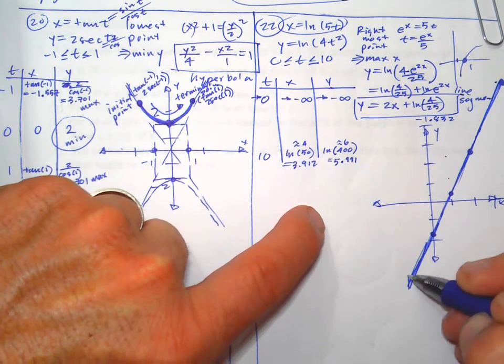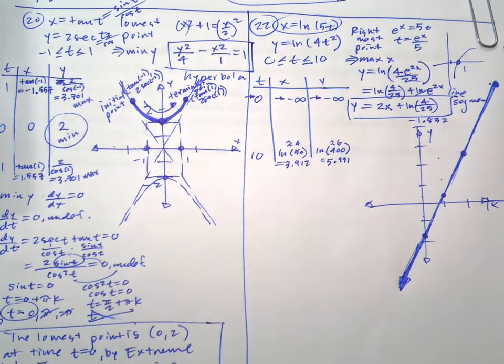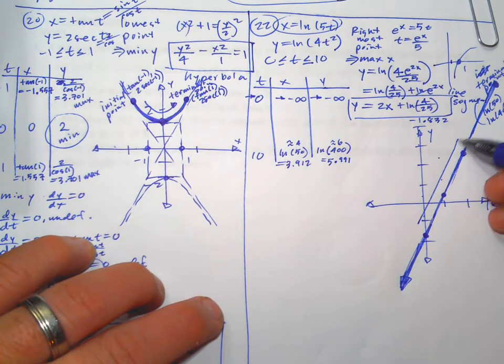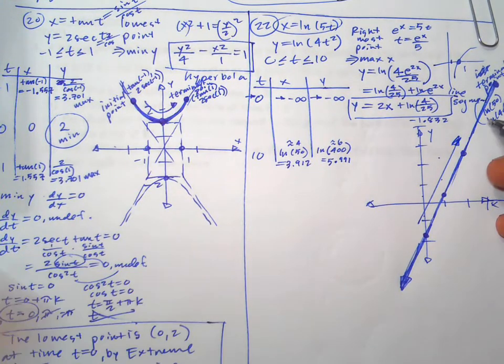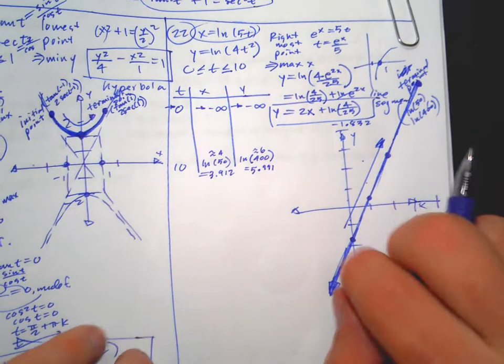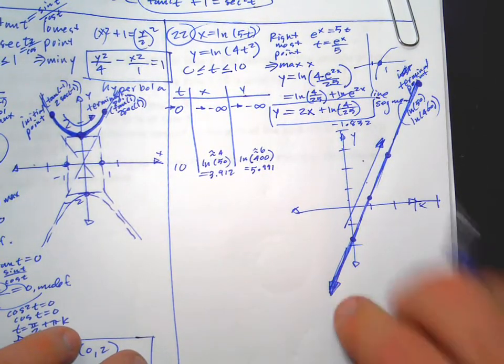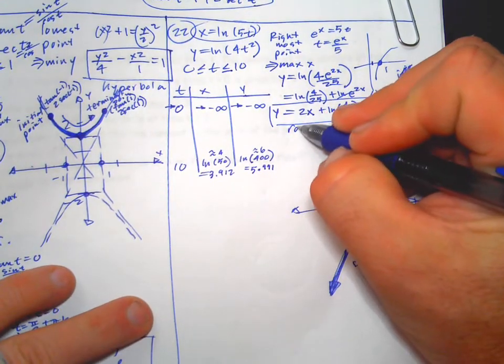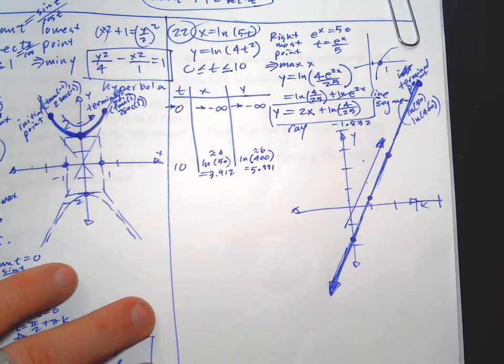So we put an arrow on this end. This end is just a dot. This is a ray. So this is the initial point. Actually, no, that's the terminal point. That's weird. That's the terminal point at natural log 50, comma, natural log 400. And then it actually goes this way because that's the terminal point. So it comes in from down here. Now this arrow right here is not trying to indicate direction. It's just that the graph keeps going on forever. So this ends up being a ray. A ray is a line that has an endpoint on one end and not the other.